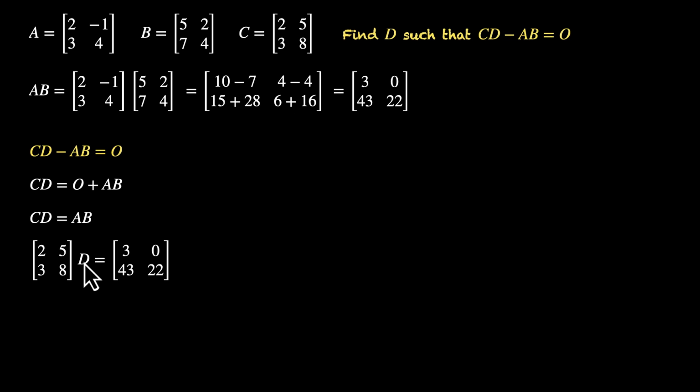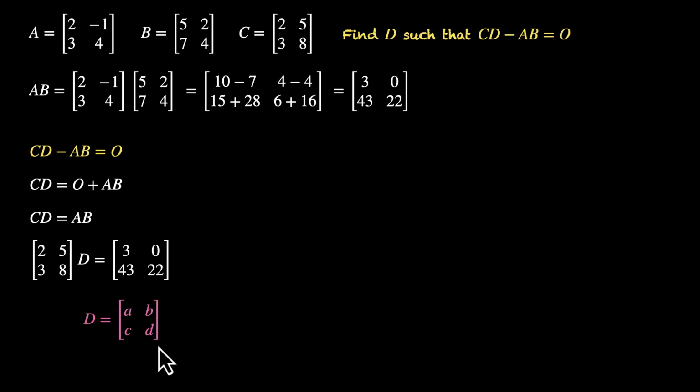So let's assume D is a 2 by 2 matrix. Now how do we proceed forward? Let's first figure out the order of D. The order of D can be figured out by looking at the order of C and the order of their product. This is a 2 by 2. This is also a 2 by 2, which means D will also be 2 by 2. So D is equal to A, B, C, D. Let's assume all 4 of its elements as variables, A, B, C, and D. Now we need 4 equations to solve for A, B, C, and D.